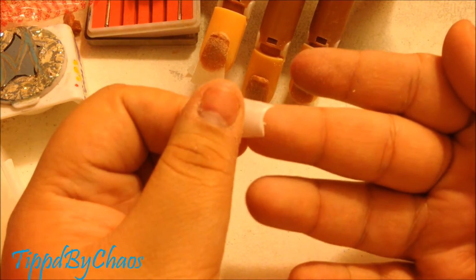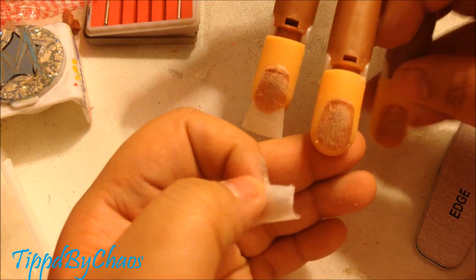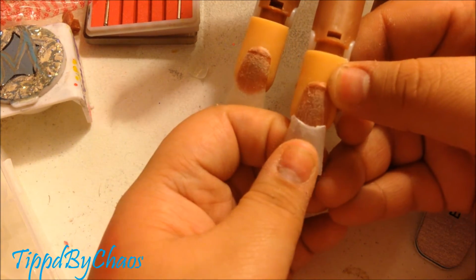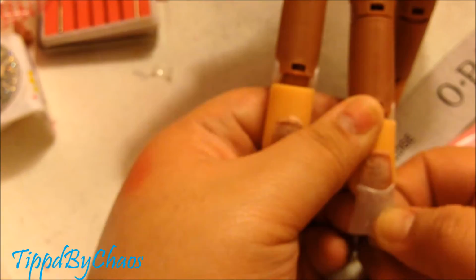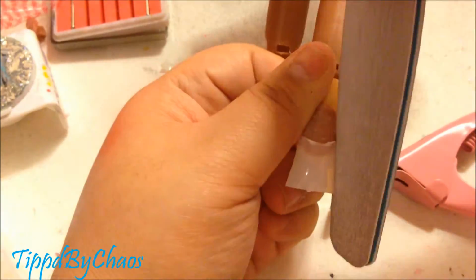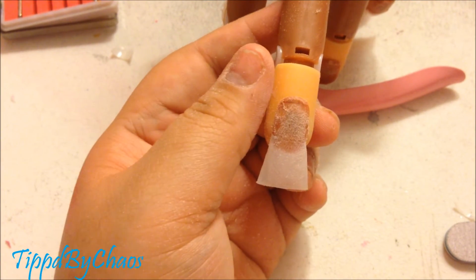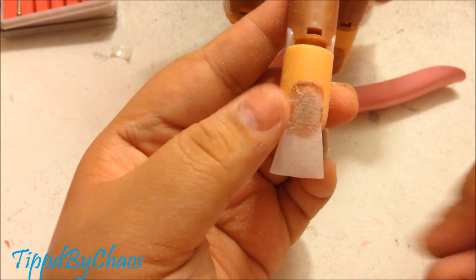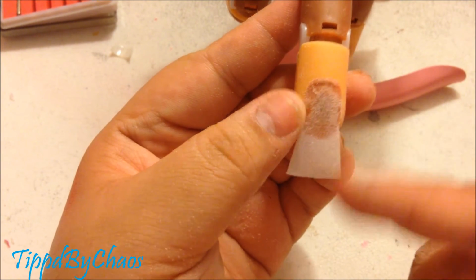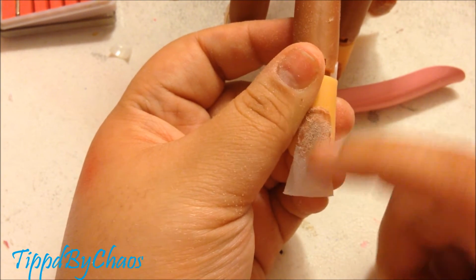See, if you can see that it kind of has some sort of curve to it. Let me try and glue this tip on. I'm going to do that off camera. So basically I went in with my file and I kind of curved. I took in the edges for the side walls. Excuse me. And I blended the tip, and I'm gonna go in with my NSI line out.